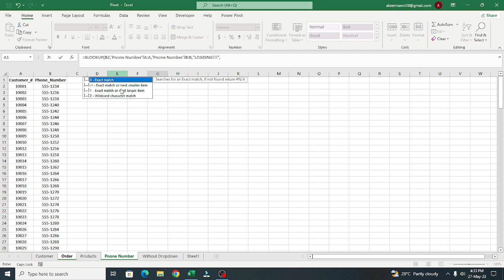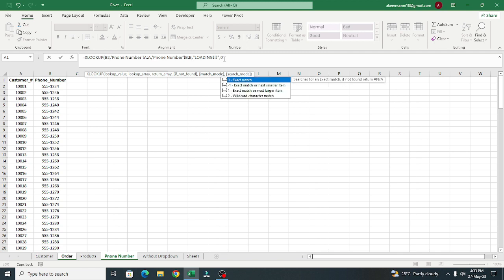If you want exact match or next smaller item, you put -1. If you want exact match or next larger item, you put 1. And if you are using wildcard characters, you put 2. So that is the match mode. For this one, I want exact match, so I'll just put 0 right here.